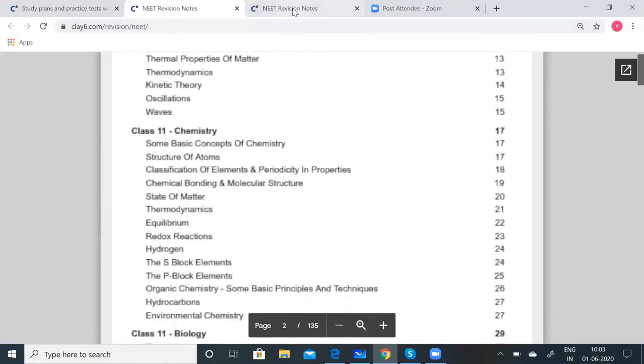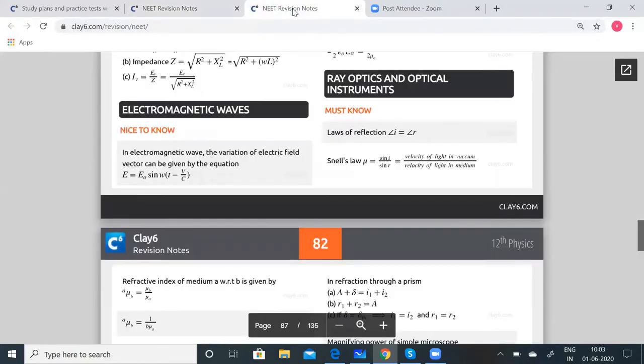Now, quickly let us go through this topic. Electromagnetic waves we saw. Today we are going to see ray optics and optical instruments and wave optics. I am combining both as optics. Because both of them are connected together, I thought I need not give a break between the lessons. Both of them are conceptually the same. So once you are thorough with the concepts in the first lesson, that can be continued for the second lesson also. So I thought I could combine the two chapters as one and name it optics.